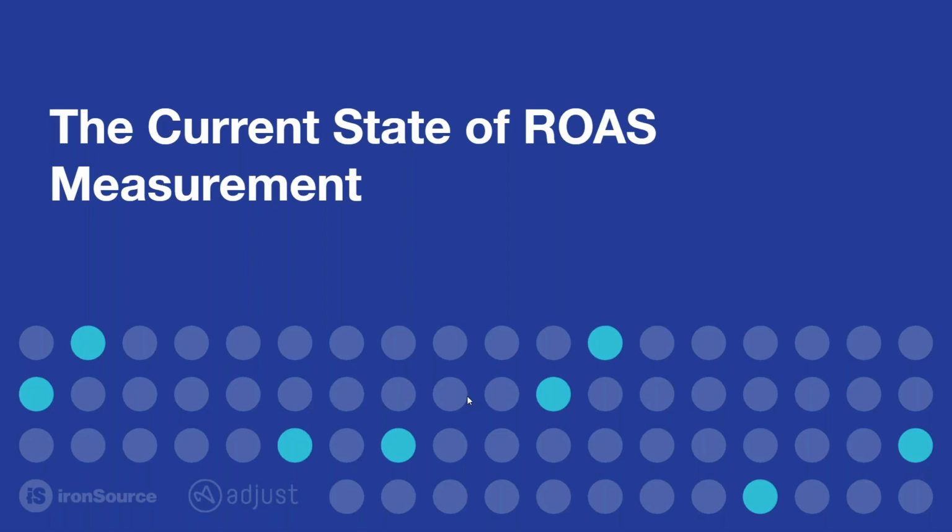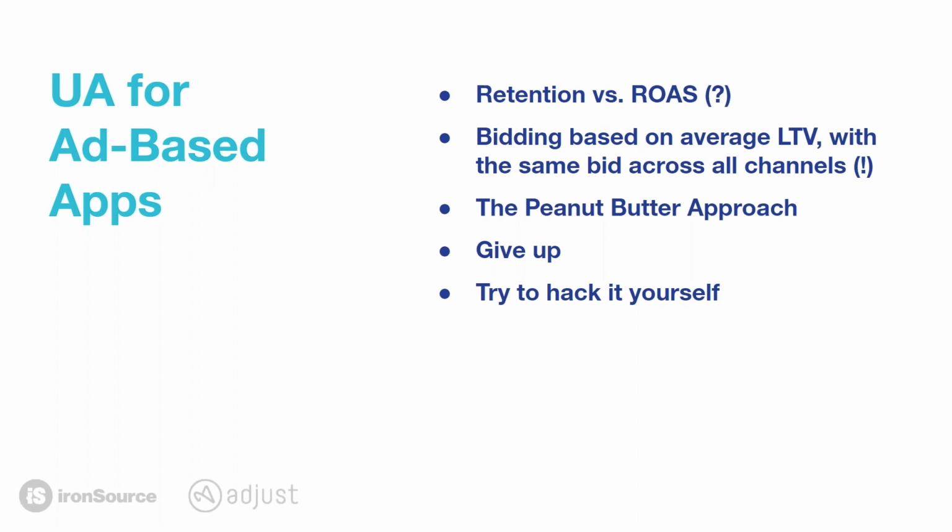so you can take the right actions within your growth strategy. When it comes to the current state of measurement for the purpose of return on ad spend, the ad spend is covered when it comes to cost, but when you think about return, there's a big gap in the market that is around ads. So it's specifically for ad-based apps, when you think about user acquisition, because there was no way until a year ago when we launched this product to understand when exactly that ad engagement occurred for each user and how much revenue that generated.